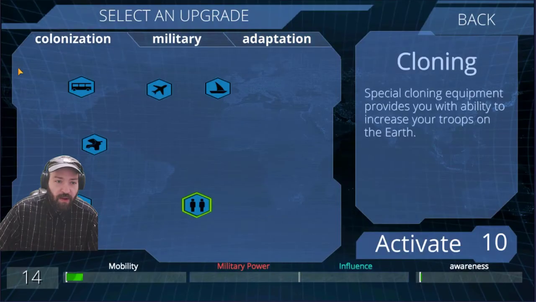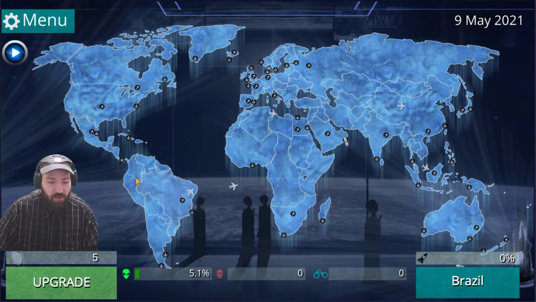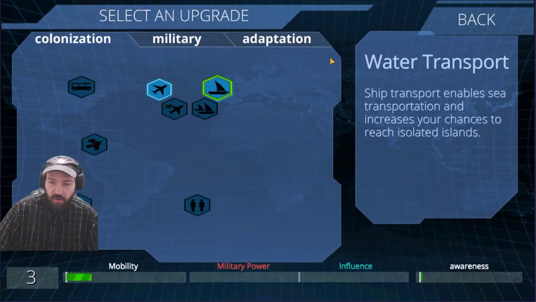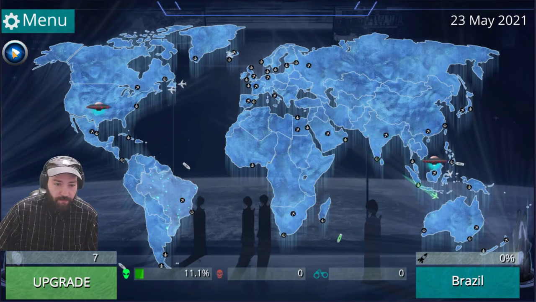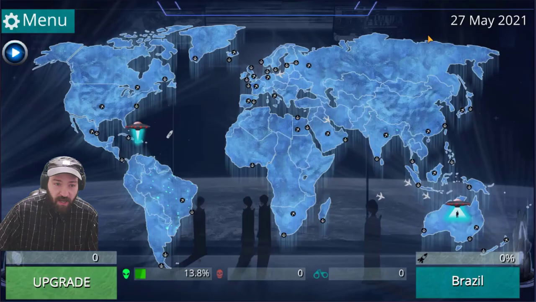All right, cool. And there is air travel. And the little green planes are your agents being sent out to set up in a country. And then we're going to set up sea travel next. Boom, water transport. And then this is border transportation, basically. Boom. Every new country you infect, of course, gives you more points. Oh, we got into the Caribbean. Good. Because just like in Plague Inc., the Caribbean is the bane of your freaking existence.